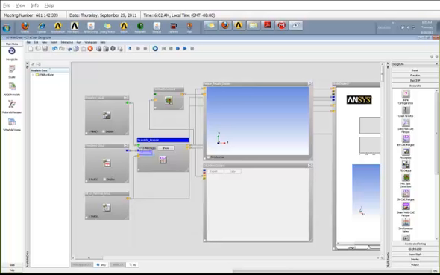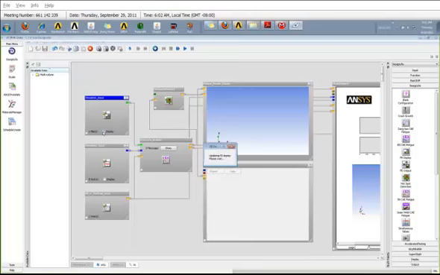Each of these glyphs will have pads. These color-coded ones are called input pads on the left-hand side, and the right-hand side are the output pads. The data flows from left to right, from the input to the output. In this case, we're going to do a stress life analysis, and it has 3 input pads. The first one is the simulation input, which is coming from my ANSYS static structural results. Then I have a time series input, which is my time history, coming from my experimental data. Also there is a bill of material input, which is the material mapping. These are the 3 input glyphs that are going to come into my stress life analysis.